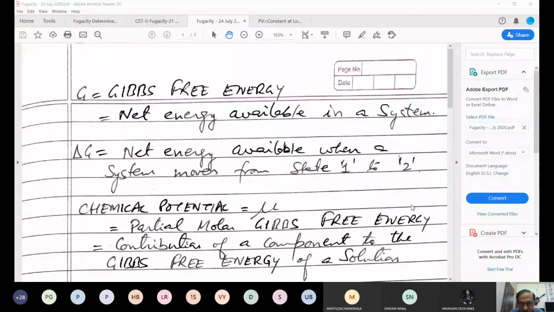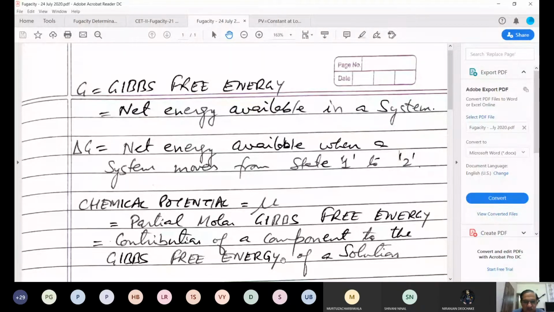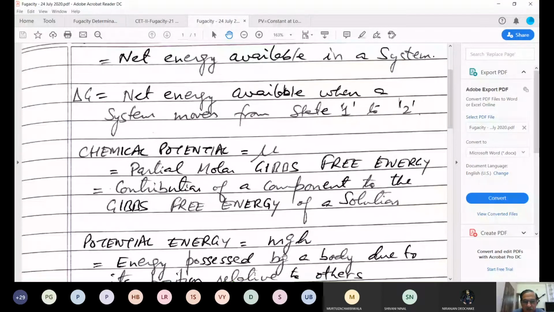If there is a body, say we took a stone and placed it on the 4th floor, right, then its potential will be more or less. If we placed it on the 7th floor, at 70 feet, then its potential will be different. So it is basically what we call the energy possessed by a body due to its elevation or height, right? mgh, that is the potential energy.